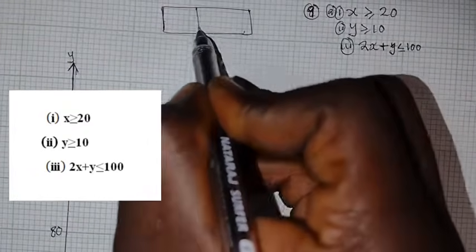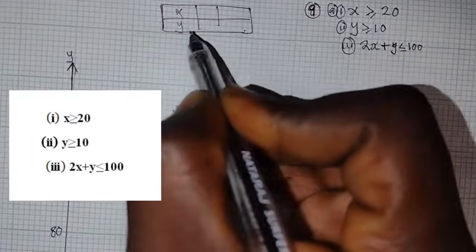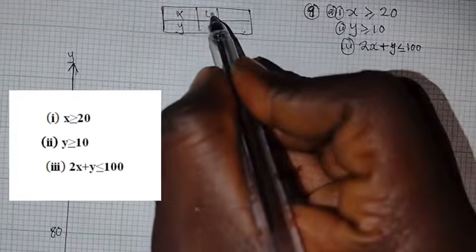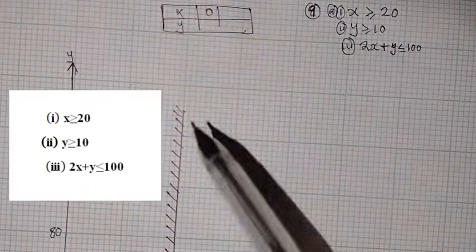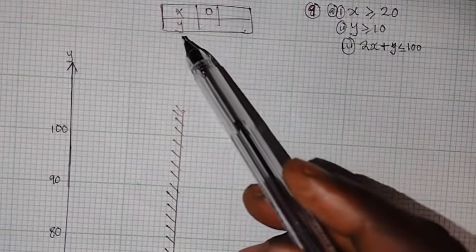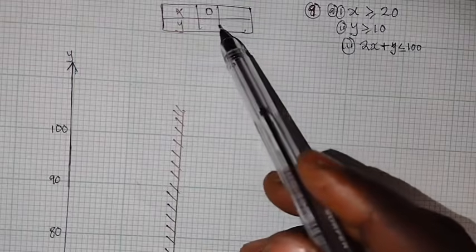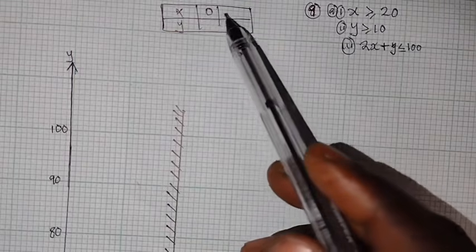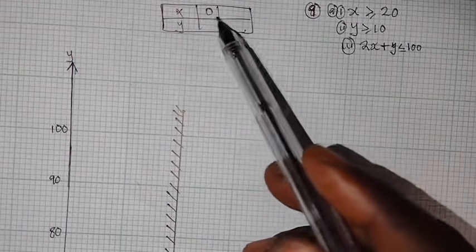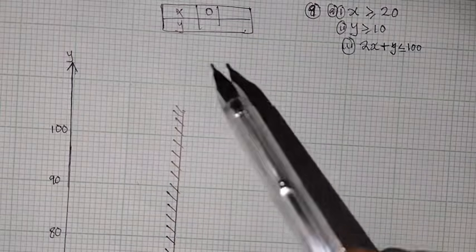Okay, so we are just going to say, here we have x, here we have y. So now, what if we say x is equal to 0? I'm looking at the range for the x-axis. So you can pick any value along the range of the x-axis and put it here to find the value of y. Or you can put any value on y and find the value for x using the range for the y-axis. Take note of that.